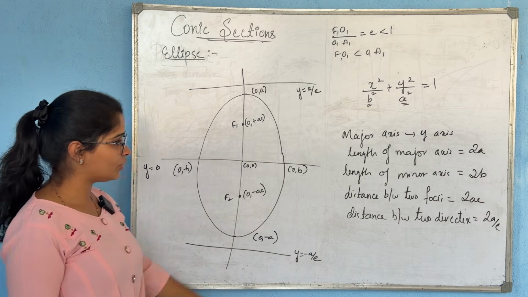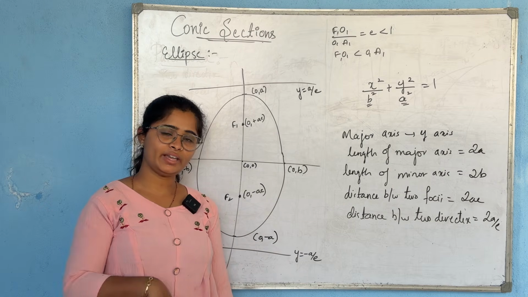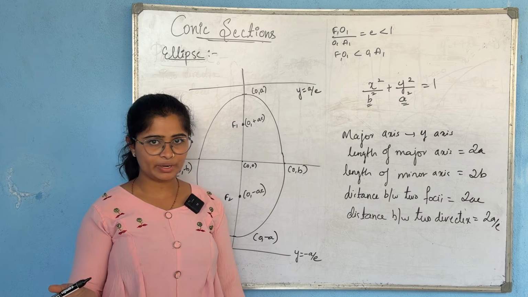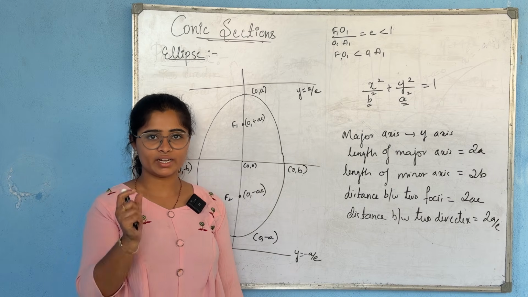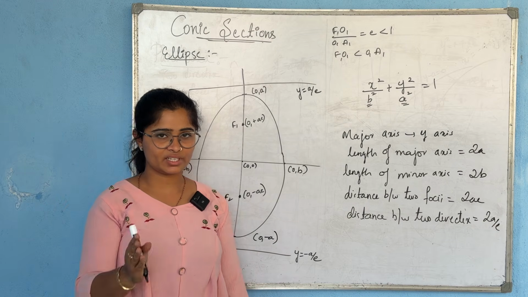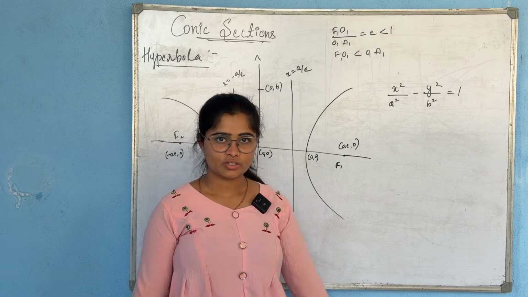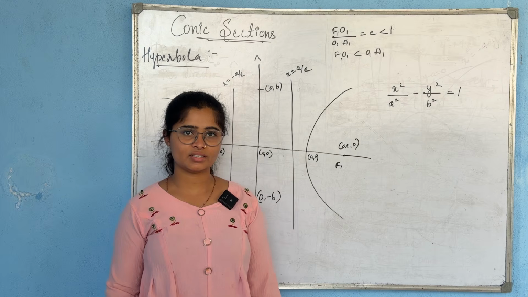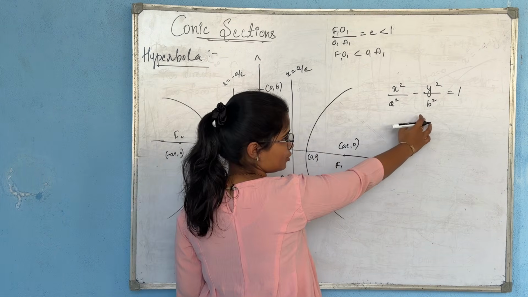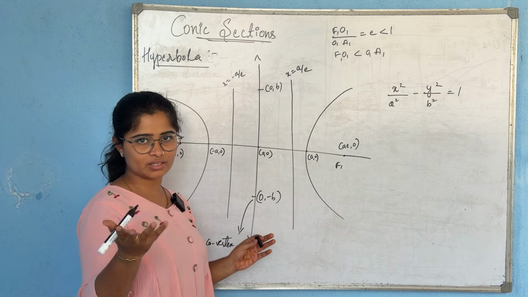Clear? And now with all this information, the ellipse topic is completed, and the hyperbola is almost the same as an ellipse. All the information is same, but only the diagram will be different because of the conic sections condition. That is the ratio. The eccentricity here should be greater than 1. For ellipse, the eccentricity should be less than 1. For hyperbola, the eccentricity should be greater than 1. So the discussion of hyperbola will be the last discussion. Let us see the standard equation of hyperbola here. X square by a square minus y square by b square is equals to 1. It is same as ellipse only, but only the sign of plus changes with minus.